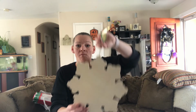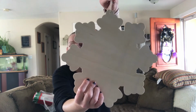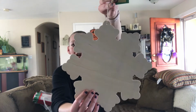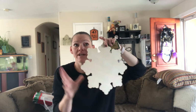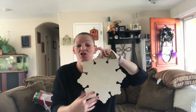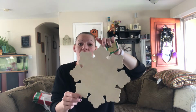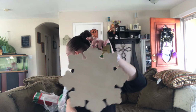And then I found these, which I thought was a super cool craft idea. They had these wood snowflakes there, and I thought that's super cute. We like to do the letters for people, like the initials of their names, and you put Mod Podge on it, and then you put pictures, and then you Mod Podge over that. I thought this was a super cute craft idea. We can come up with something, and I bought 3 of them.